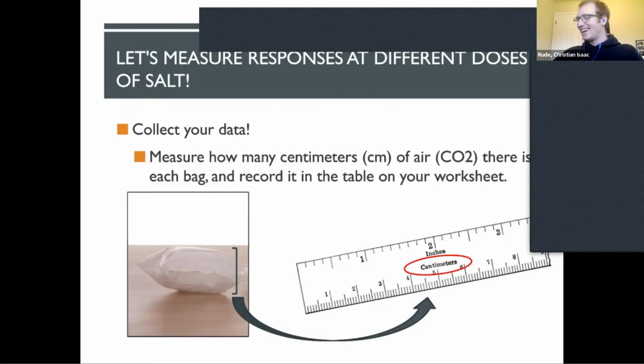Yeah. Okay. Like, even though I don't see a huge volume of gas created, I do see bubbles in there, indicating that carbon dioxide was indeed being made. Yeah. Okay, so let's find out. Let's figure out how much air is in our bags. So the way that we're going to do this, I'm actually going to move my computer so you can see what I'm doing a little bit better. So I'll be right back.